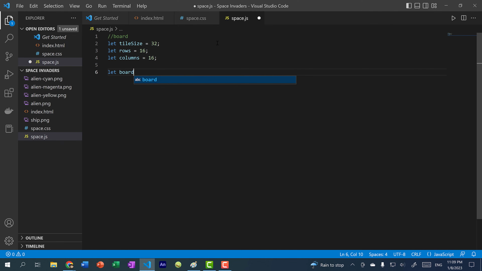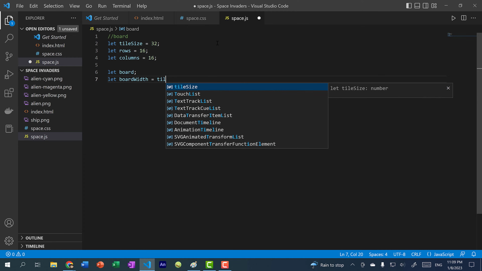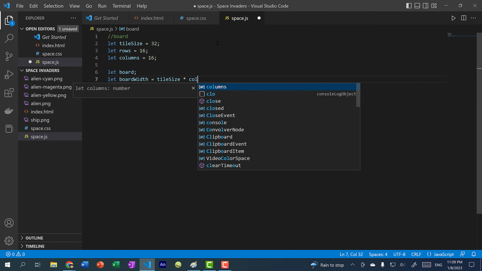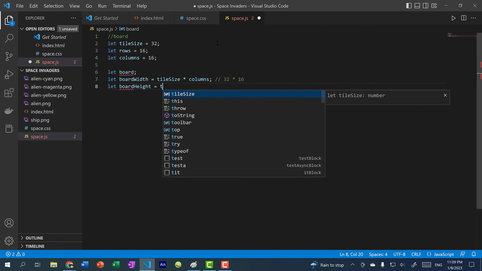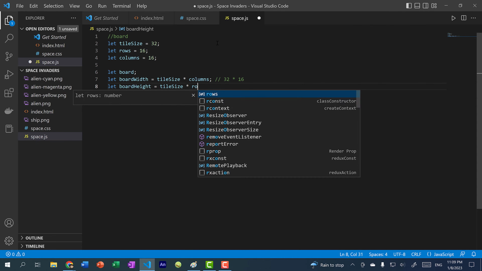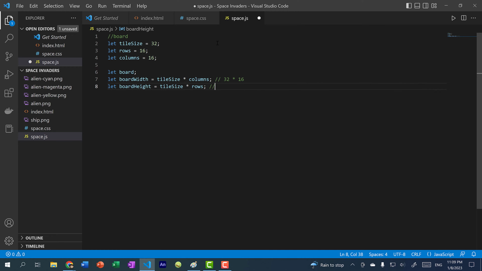For the board, we're going to have a variable, and we're going to set the width to tile size times the number of columns. So this is tile size 32 times 16 columns. And we're going to do the same for the board height: tile size times the number of rows. So this is 32 times 16.